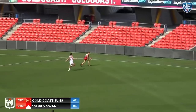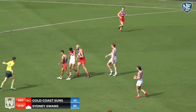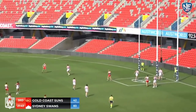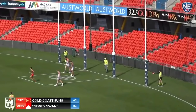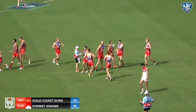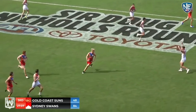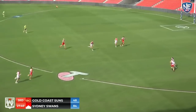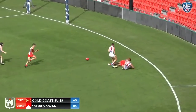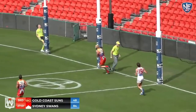Another player with a bit of toe — Gilmore steadies, lowers the eyes and hits Crossley. Now that's just good, mature play. Braden Crossley from 40, stabs at it a bit, but the goal umpire likes it — his first goal. And the Suns get... well, it is an understatement to say they needed that one. He's already got three goals and will send it forward. It's a bit of an interesting kick — Nicholls pushed hard, couldn't take the mark or really impact the contest that much. Comes off the bottom, hand pass inside — this will be a goal from the Suns, and it will be Crossley for his second of the quarter.